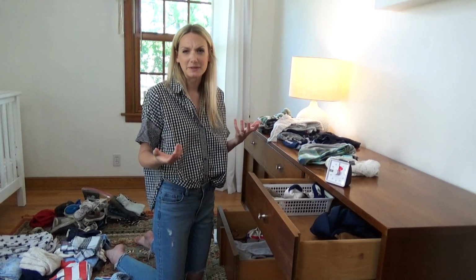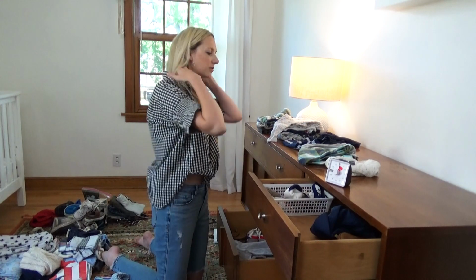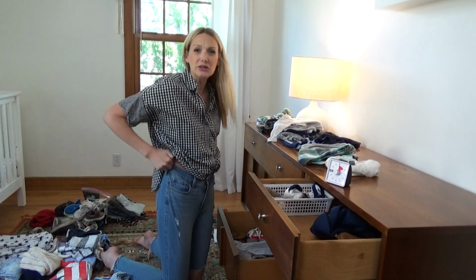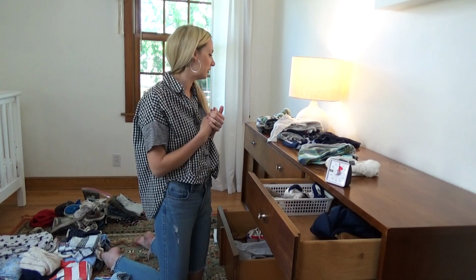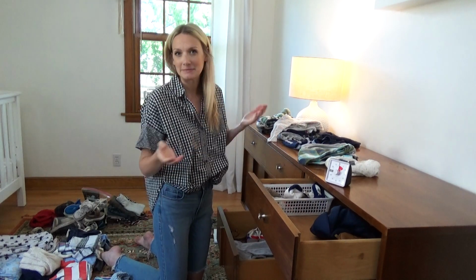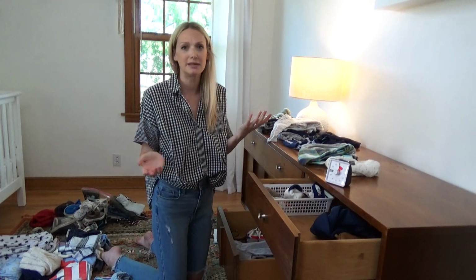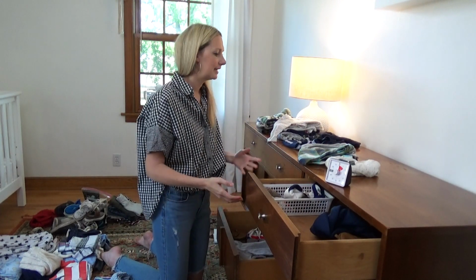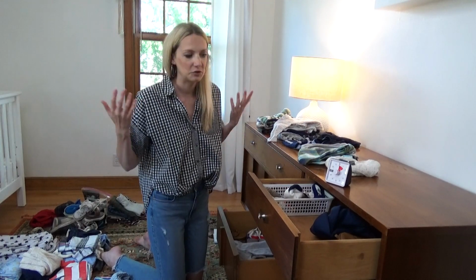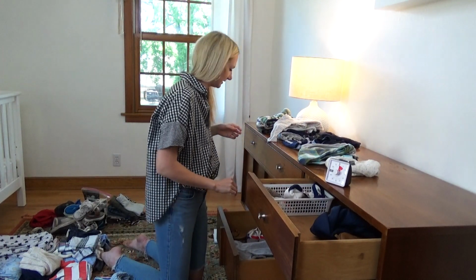some of this stuff makes me a little sad to just throw in the donate or sell bin, because it's cute stuff that's still in nice shape and that my older son Harry wore, but they're at totally opposite times of the year, February versus July, and so there's no point in me keeping cute jeans in Georgie's drawer if he's not gonna wear them because it's summer. You know what I mean? Like, I'd rather just get this stuff out and just have what he truly, realistically needs.